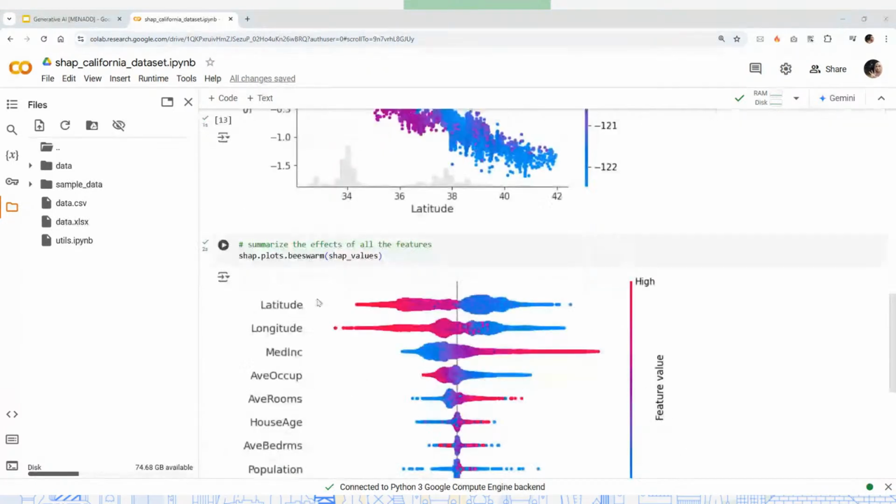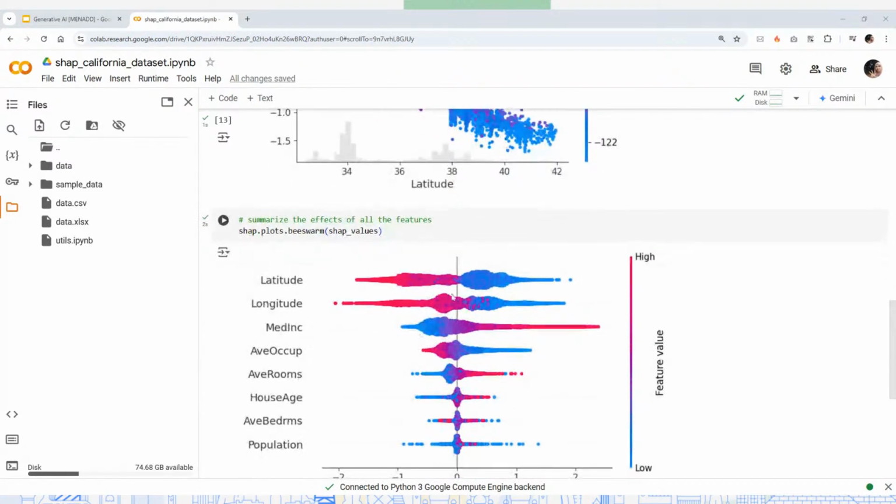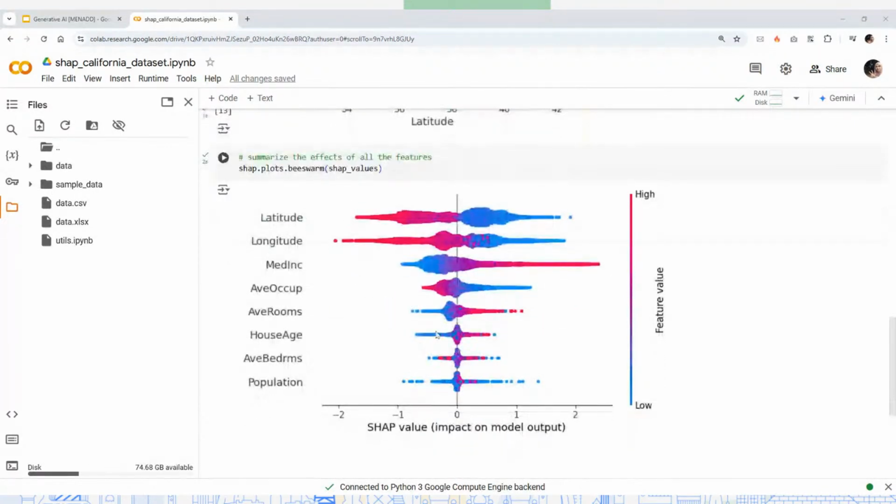We also have other representations. This one gives an overview of which features are most important for the model. We can plot the SHAP values for every feature for every sample, and the plot sorts the features by the sum of SHAP values over all samples.